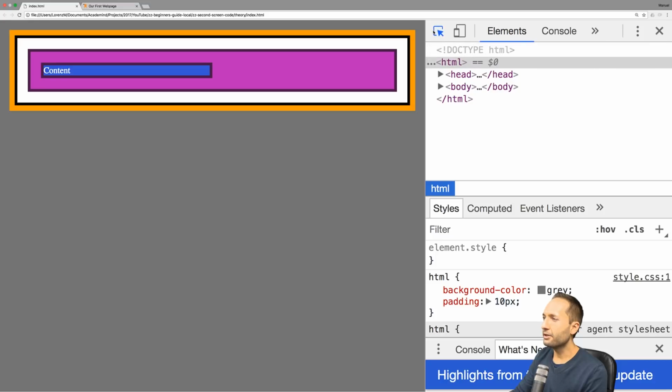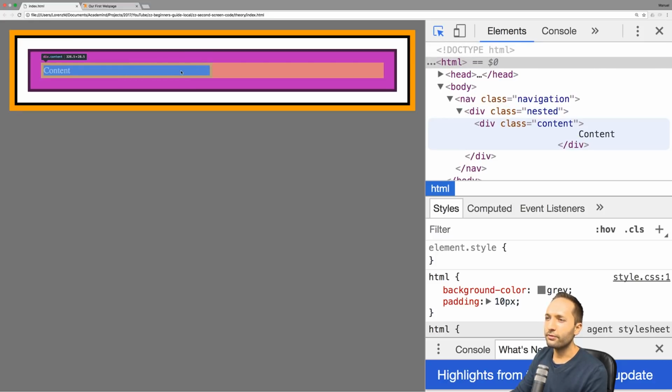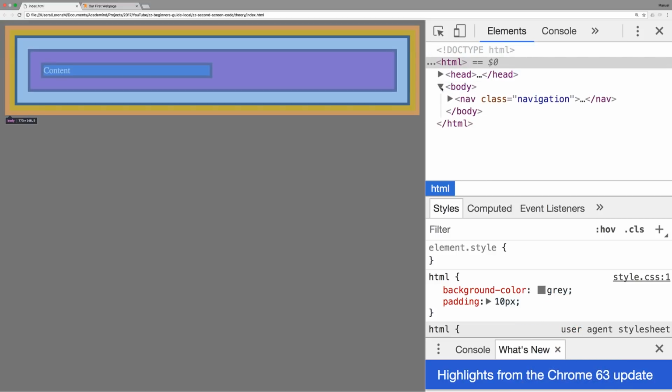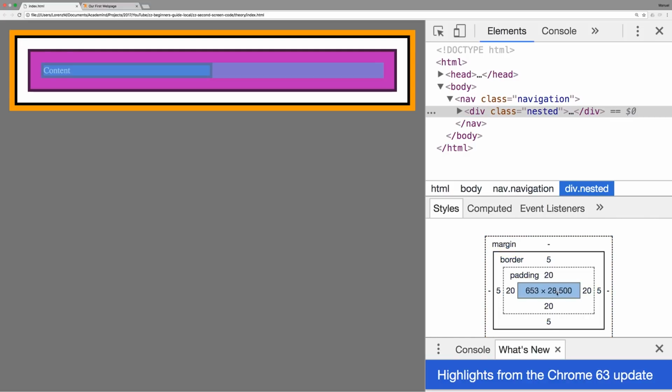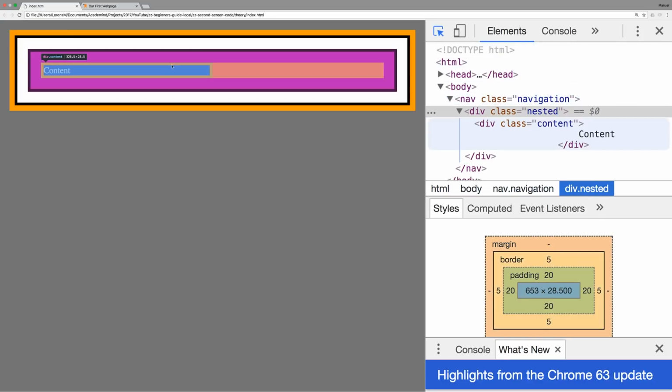Because if we inspect that, we can see that the element has a width of 326.5 pixels. And if we now go to our nested element, I think it's this one, yes, and go down, we can see that this has a width of 653 pixels. The important thing is that it only refers to the content as we saw it on the slide. And if we remember the 326.5 pixels for the content element, this is exactly 50% of the content width of the containing block, which in our case is the closest ancestor which is a block level element.